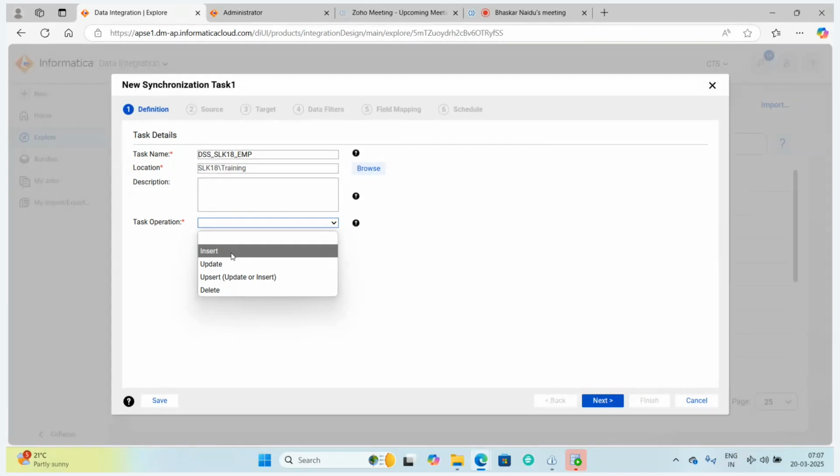So it is advisable to go with upsert: if the record does not exist based on a primary key column, it will insert, and if the record already exists, it will do an update.